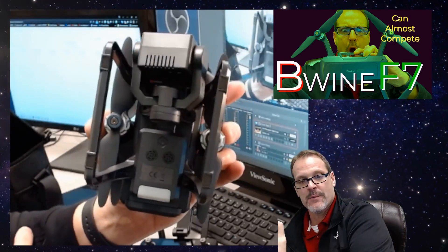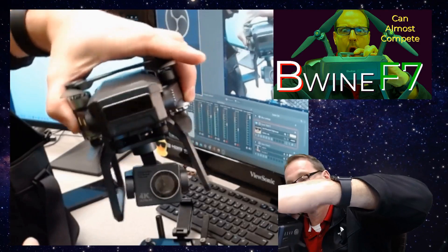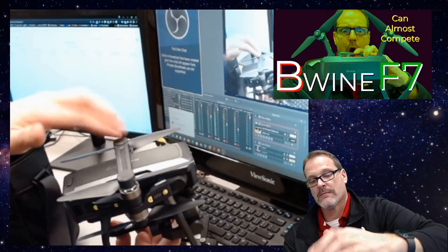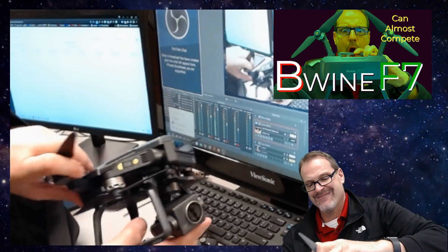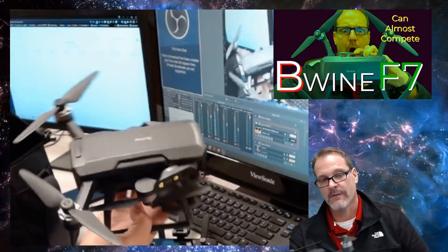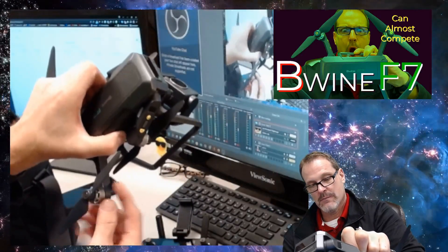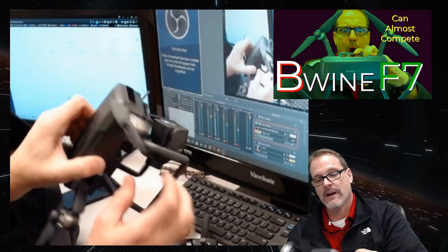Three-axis gimbal and soft mount. There's the bottom. Front — yes, it is 4K at 15 FPS. And you've got this very handy magnetic prop guard on the top. To unfold it, you pull these back tight like that. This reminds me of the Spark a little bit with the antennas, but a little bit bigger. I would say these are about 4 to 5-inch props — probably 5-inchers. These will fold down and up like that.